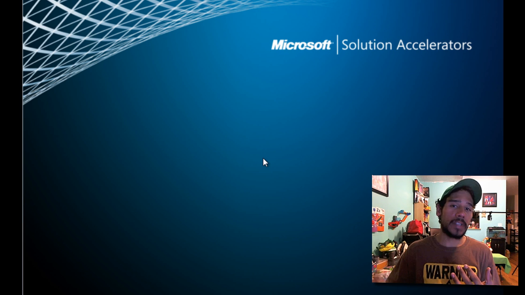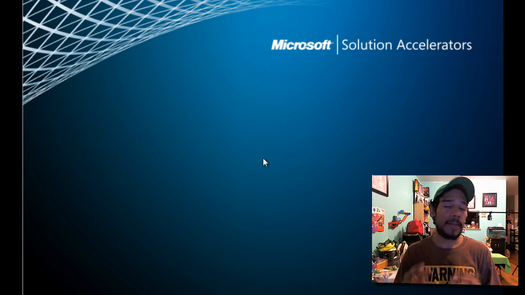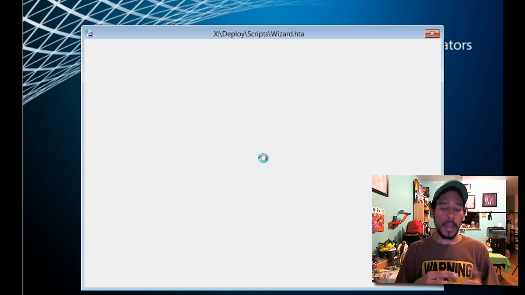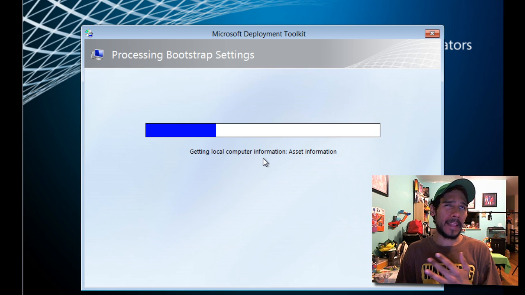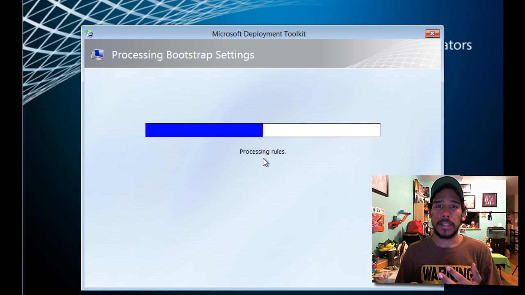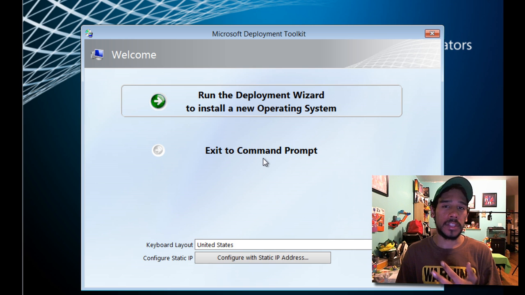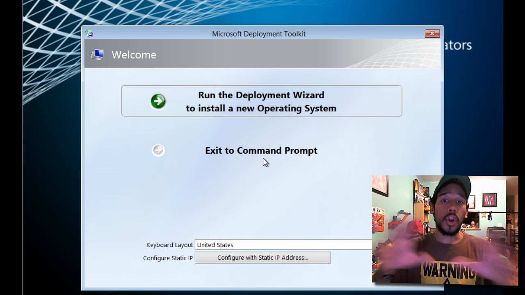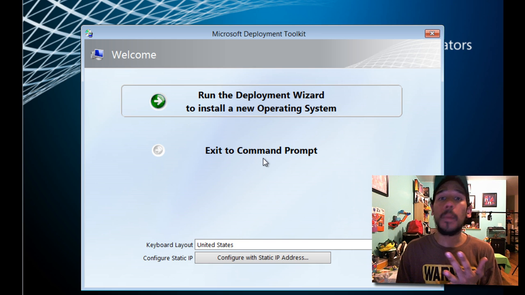If you have multiple subnets within your environment, you have to do a little bit of configuring on your switches. I don't know about HP switches, and I don't know about Dell switches, but I know Cisco switches. I believe on layer 2 or layer 3 switches, you need to go inside your switch and configure your global configuration to IP helper.